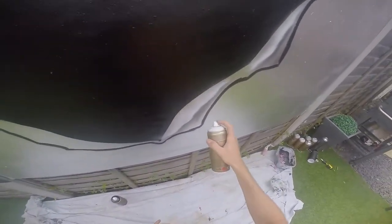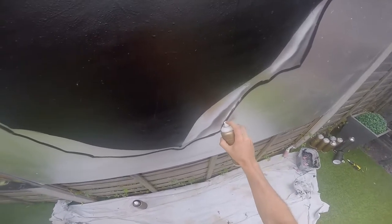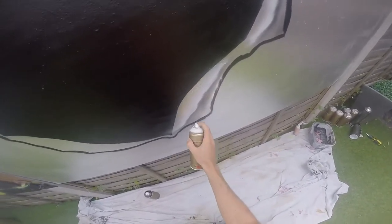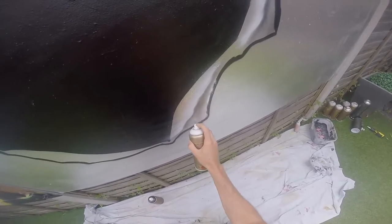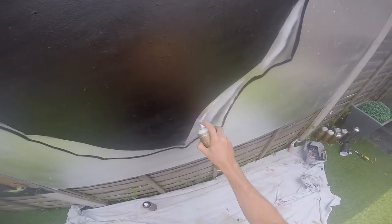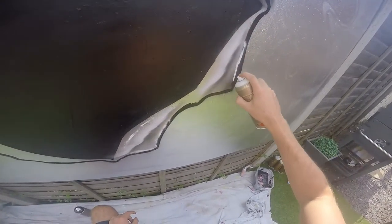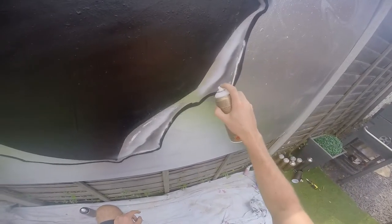And then just stick some highlights across this edge as well. Now, it'd be better to use a stencil cap on this bit if you haven't got very good can control, but it's better with a stencil cap even if you have got good can control, but you don't absolutely need one. You can just use freehand. Now the skinnier this line around the edge, the better, okay?